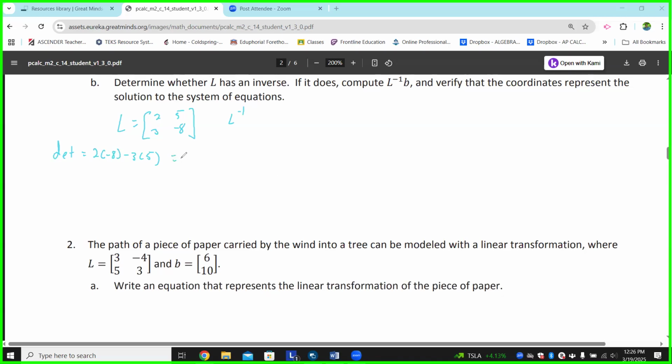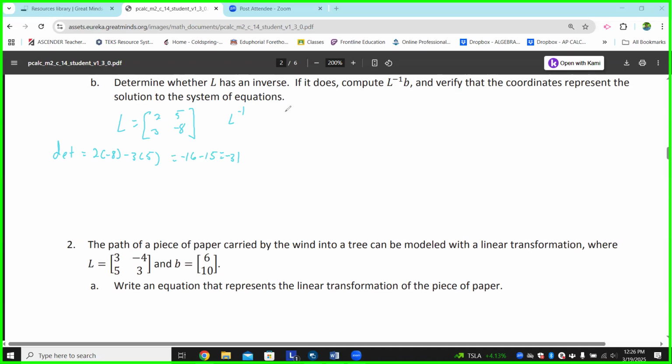2 times -8 gives me -16, minus 3 times 5, which is 15. -31. You are already a negative and you went further back. I will say that is the most missed answer, mainly because what does our brain want it to be? Well, not just a positive, but we want it to be a small number. So we're going to go, oh, that's a 1 or a 2 or something. But watch out for those signs for sure. So we get -31, which is not 0. So that does mean it has an inverse.